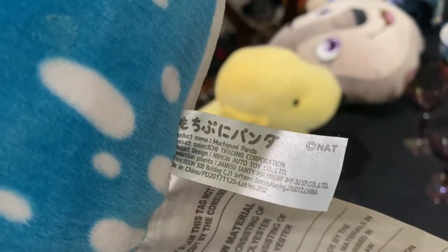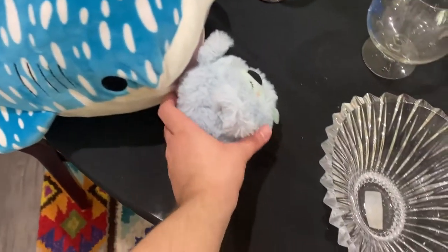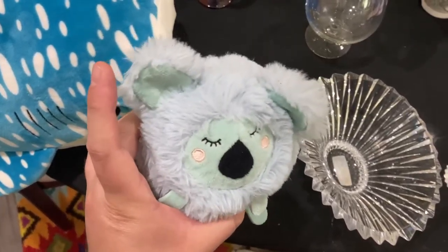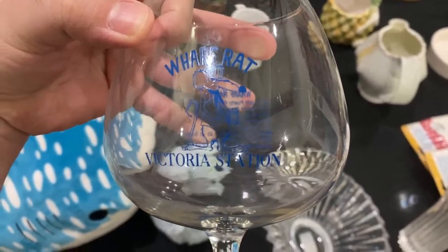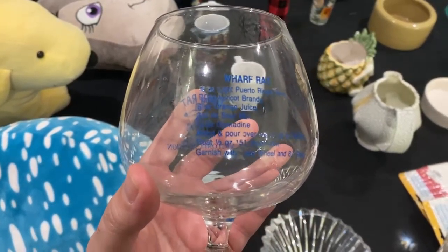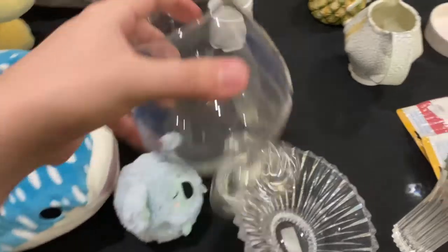I love this so much — I love whale sharks. It's big, it's Japanese, and it was three dollars. Matthew read it to me — it's Mochipuni Panda from some kind of trading company. I just love it. I want to sell it but if not, I think it's super cute. It is big though, but very squishy. And speaking of squishy — this is from Manhattan Toy Company. Squishimals are very popular right now and this is their version. I think this could go for about 12 dollars and it was only probably 41 cents. This Victoria Station wharf rat glass is popular. It's not in the best condition — the text is rubbing off in a few places — but it has the recipe for a wharf rat, which sounds a little tiki-like with Puerto Rican rum, brandy, juice, and grenadine. Really cool for 41 cents.